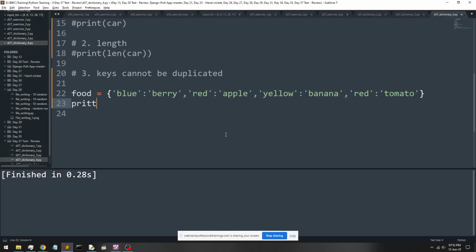Now if I print food, what happens? Any guess? Keys cannot be duplicated.